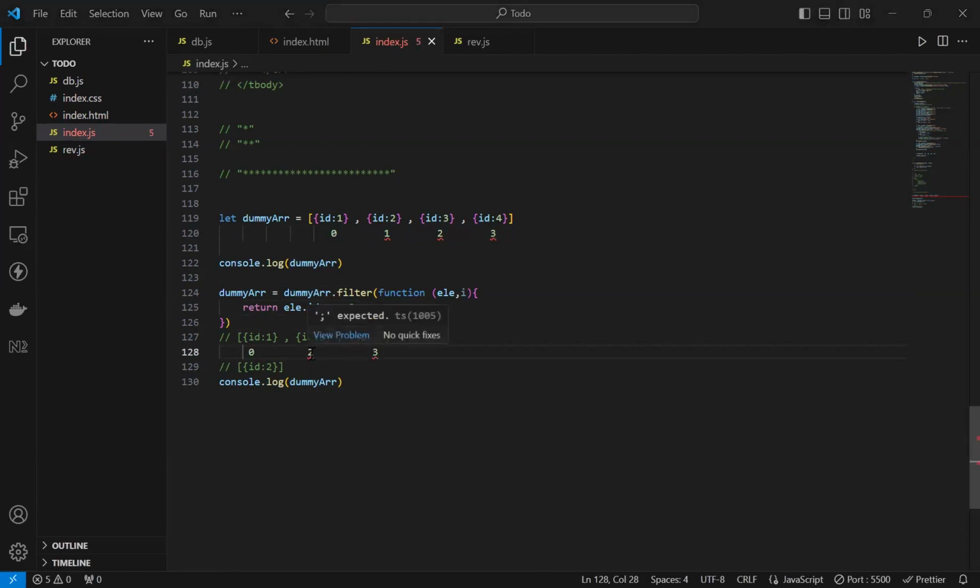No, it's gonna be 0, 1, and 2. So am I not assigning the same index to this thing? Right? But isn't the ID still unique even after deleting that stuff? Right? So that's the difference.